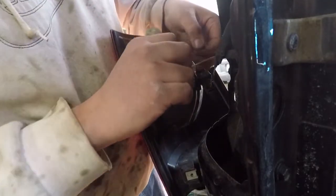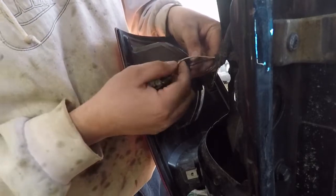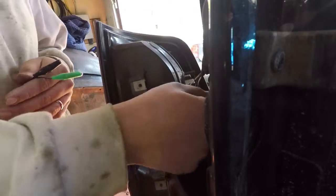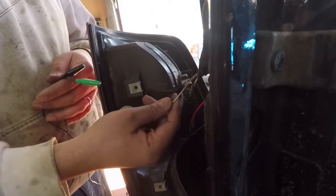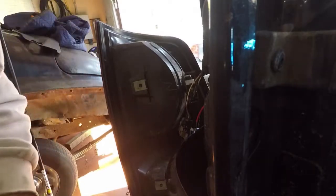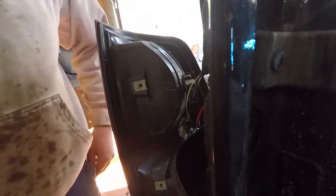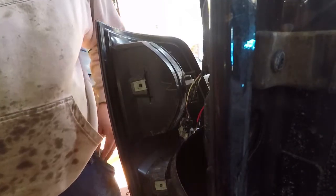Alright, what I'm probably going to do is actually tap one. Alright guys, so using a pair of alligator clips, I tested my theory out. This is power and ground, red and black. Two wires, power and ground, white and black here. I hooked them all up, and the light lit up. So what we're going to do is splice into it. I'm going to cut these, trim these, and using the soldering gun, solder them in and make it one piece.